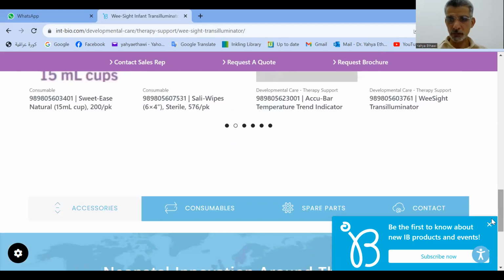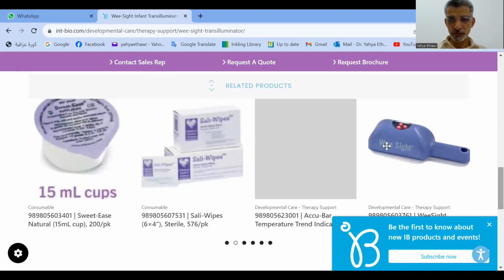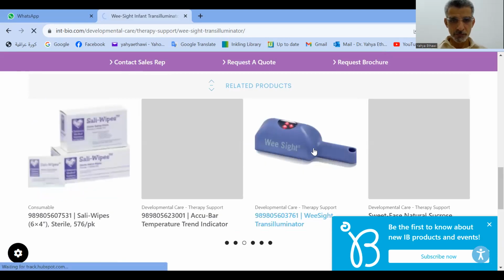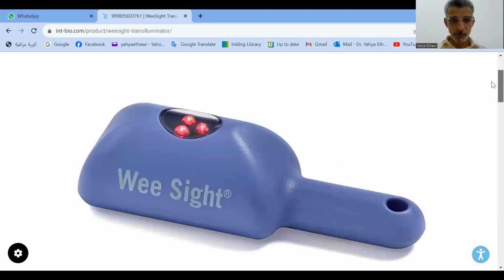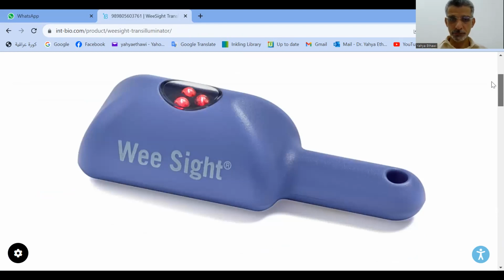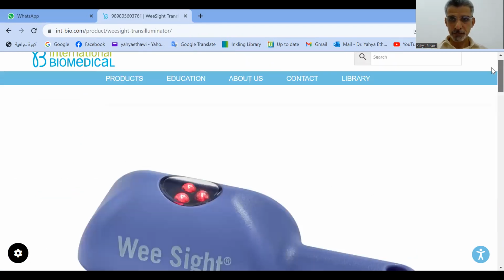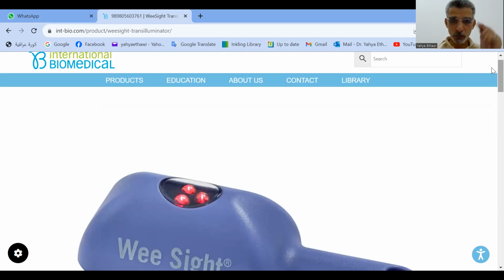It's very cheap. It's like $100. So I always have it in my pocket. So I use it to intubate, to cannulate the babies. It's called WeSee. It's $100. And if you don't have one, you bring a torch, put it in a glove, switch it on, put it below the baby, turn the light off, and then you will see all the veins. And you will see the artery pulsating also.